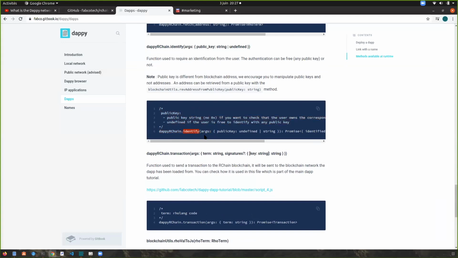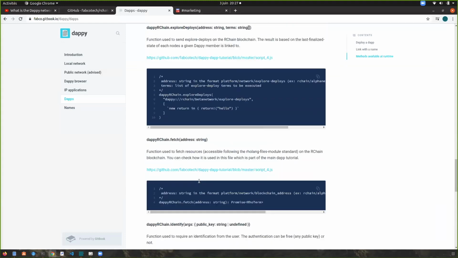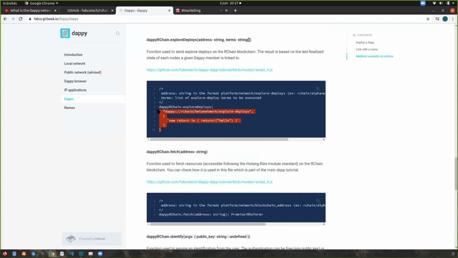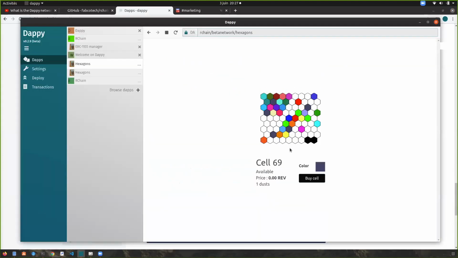So you can identify a user without knowing the private key. You can do exploratory deploys in JavaScript very easily. And the cool thing is that as a web developer, you do not handle any kind of endpoint or network settings. All of this is handled by the browser. So that's it. That's it for me.